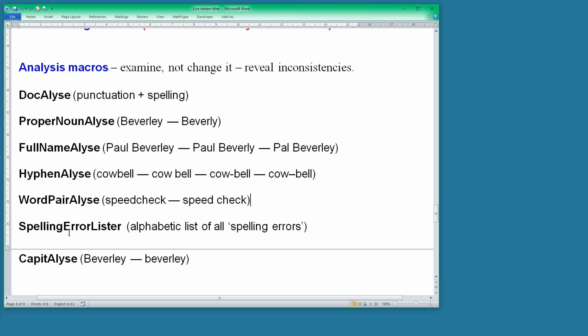Then Spelling Error Lister produces an alphabetic list of all the individual spelling errors, which can be useful because it tells you what the inconsistencies might be. And another recent one, Capitalize, looks at words that do or don't have an initial capital letter, and again gives you the frequency.